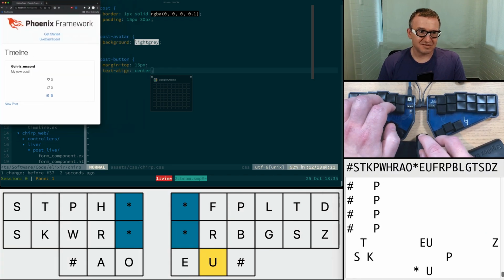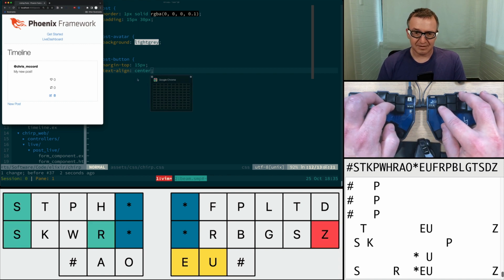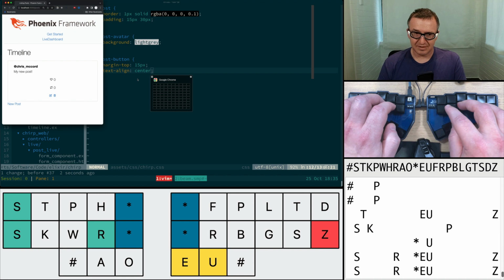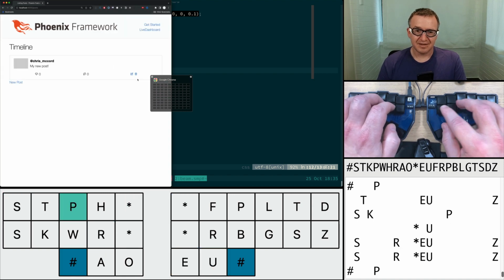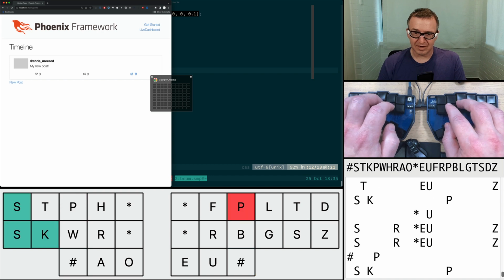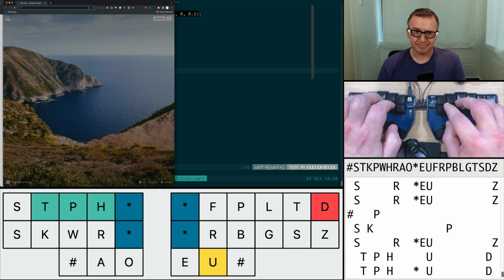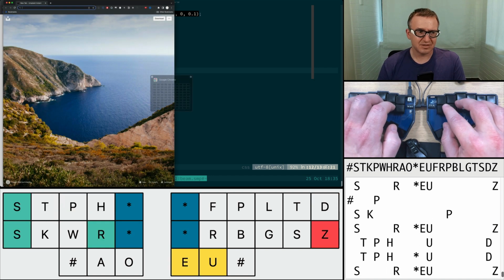So I want to now open up a new window, and we'll move that to the right.